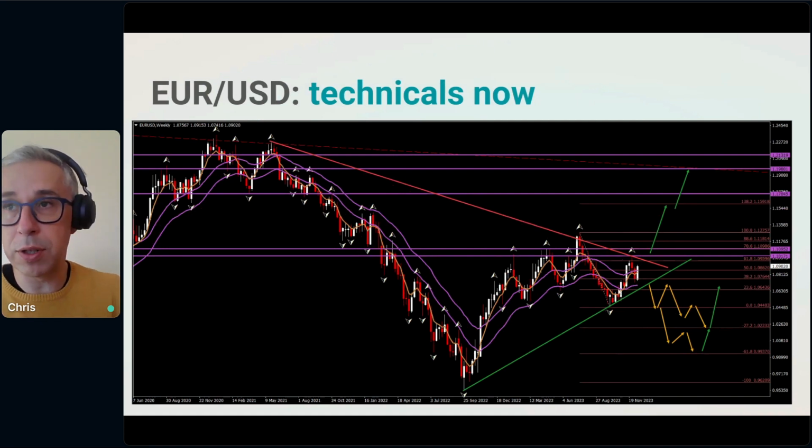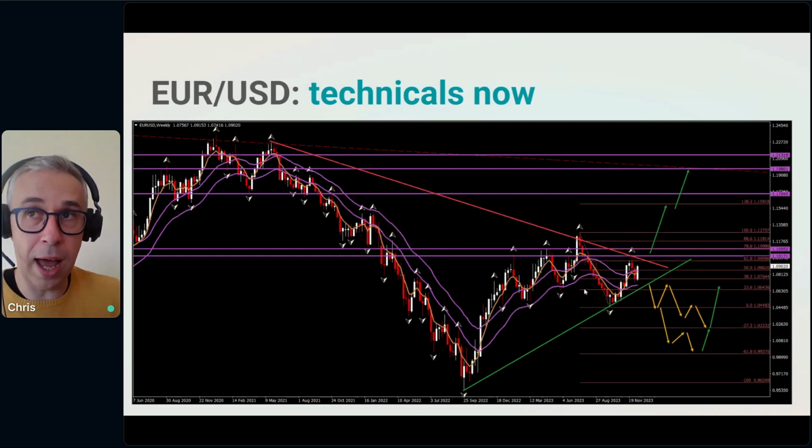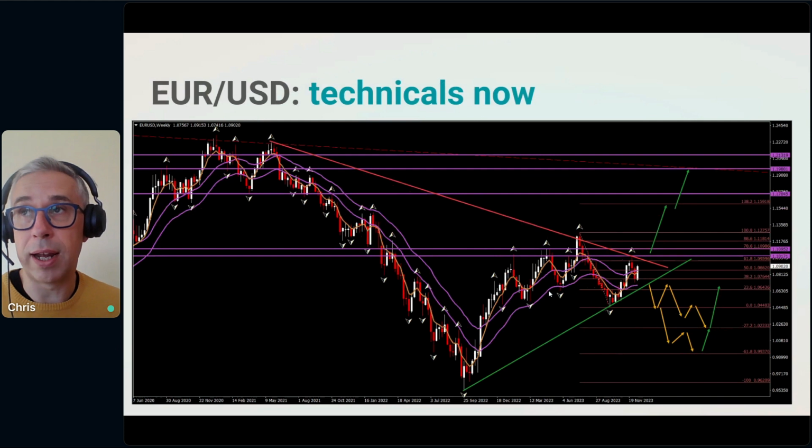Now, of course, with breakouts, we always have to be careful of false breakouts. And therefore, a good candle close near the high or near the low, near the high for a bullish breakout, a candle close near the low for a bearish breakout, would indicate that the bulls or bears remained in control throughout that week. And therefore, the breakout is statistically probably more likely to not be a false breakout and continue in that direction. That's one way of measuring such a breakout.